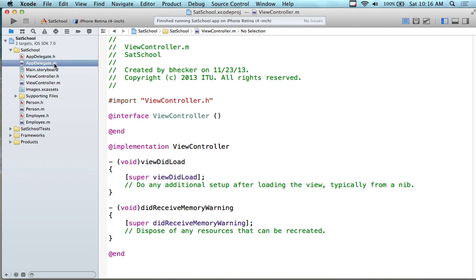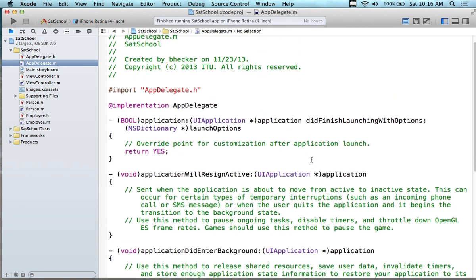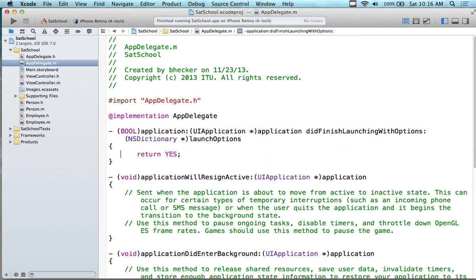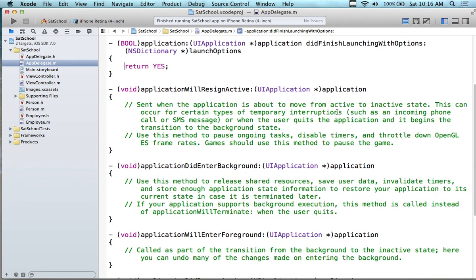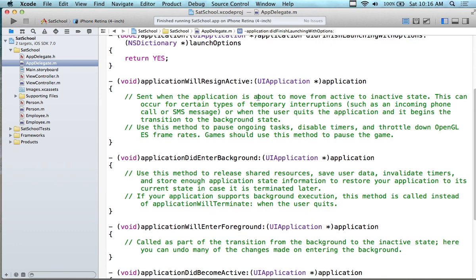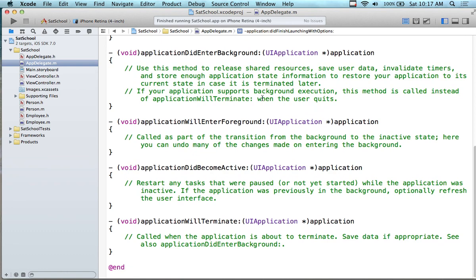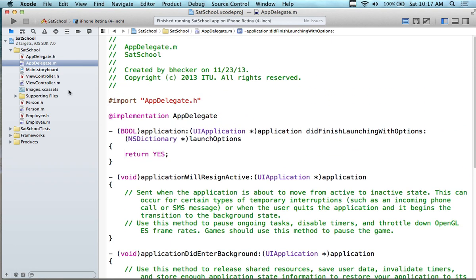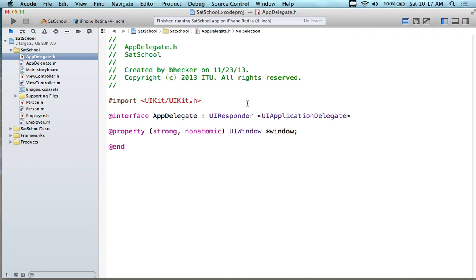If I look at the app delegate up here, I can see in my life cycle of the app, I have the application itself in terms of its definition, which is going to be the launch properties, and did it finish launching, with the options of how we're going to launch it. And then we have, it would be active. Did it go into the background, did it go into the foreground? What happens with the app throughout the entire life cycle of the app is controlled by the app delegate. And the basic implementation of it is from a UI responder, and it follows the protocol of a UI application delegate.